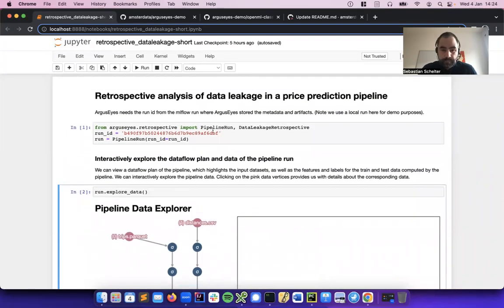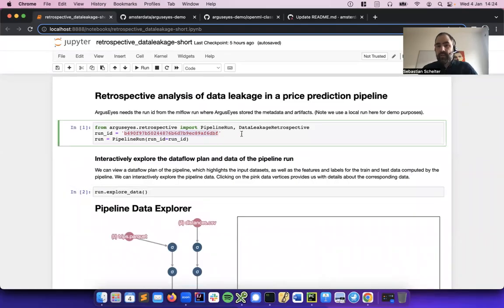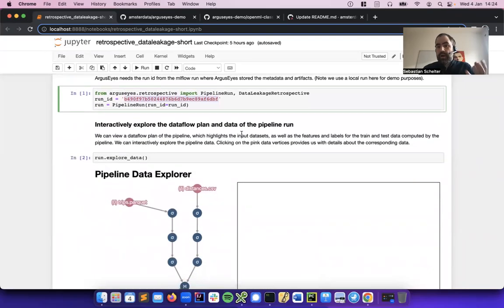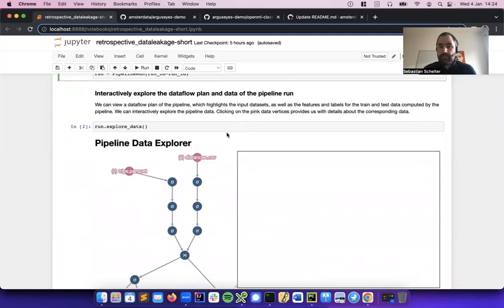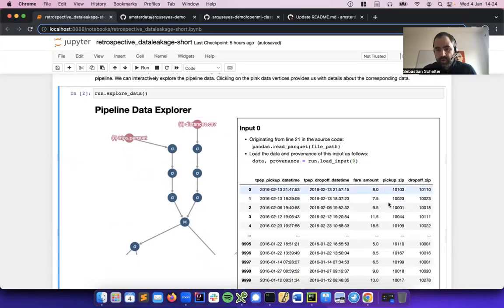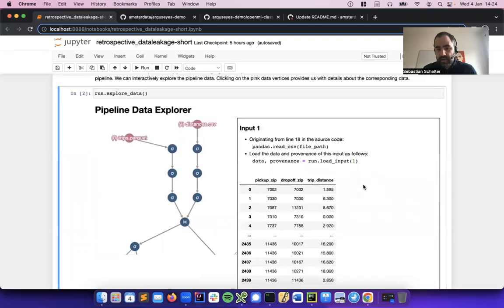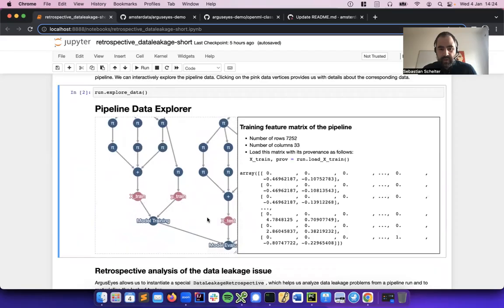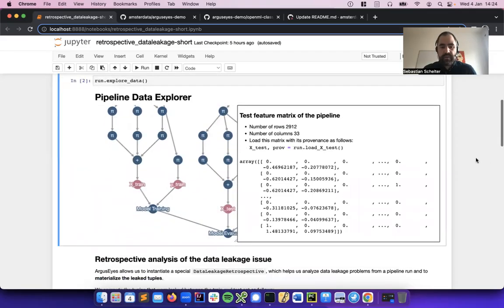So for that, we only need this MLflow ID. And then we can connect to MLflow and look at all kinds of metadata about our pipeline. So for example, we see a query plan of the pipeline, which shows us the data. We can inspect this data. We can also see the training and test feature matrices that were built internally.